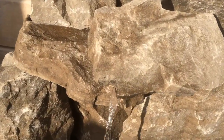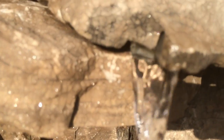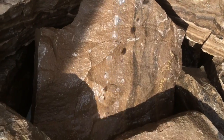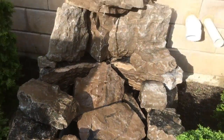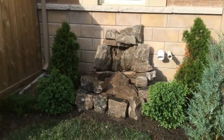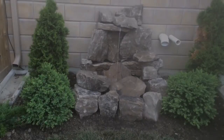Another thing I wanted to point out is this top piece of rock, where you can see the water coming out. I channeled out a 1/2 inch little channel so the hose I put in there sits properly with the weight of the rock and doesn't move. I channeled out a little groove underneath that top piece of rock so that the hose and the rock just sit on top of it.